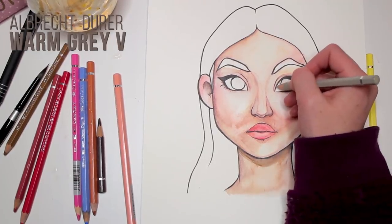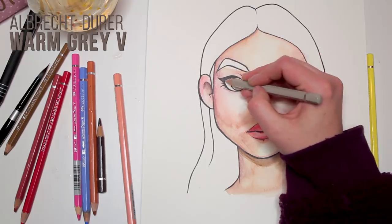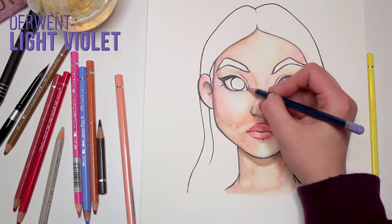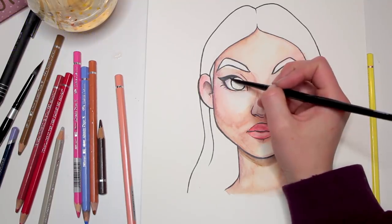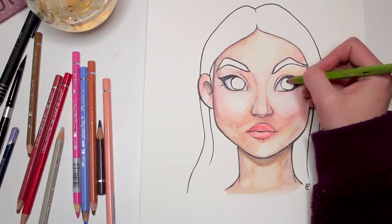For the eyes, I take a light gray. This is warm gray V. I think that's 5, right, in Roman numerals. And then I also take a light violet, and I use these to very lightly add some shading just around the very, very edges of the eye. And then I add water, again, working from the outside towards the inside to shade the whites of the eyes.